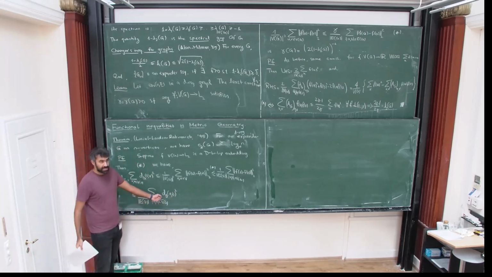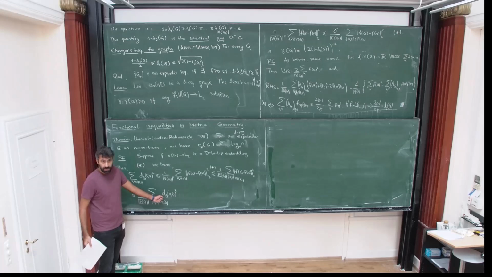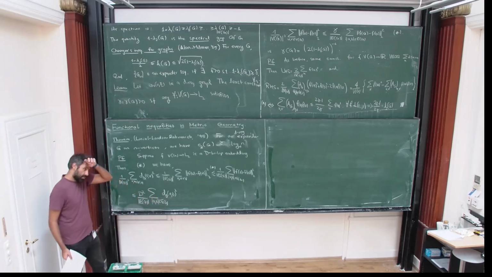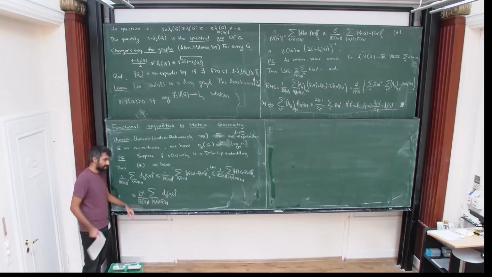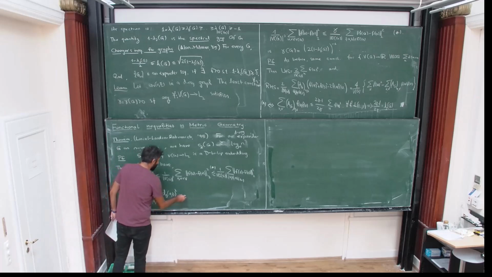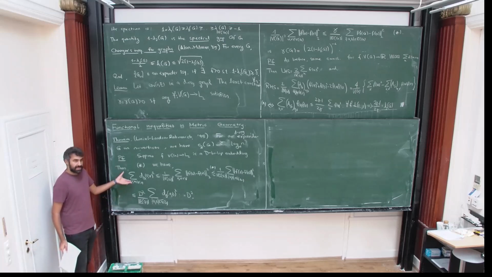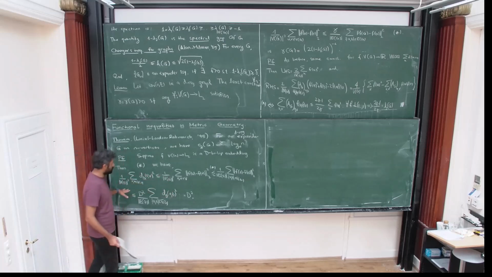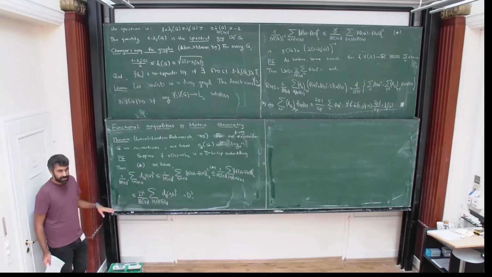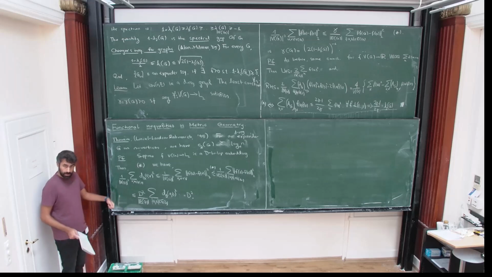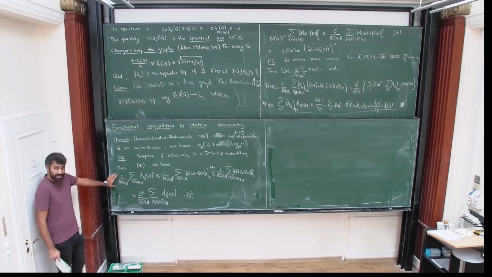But now what is the distance on the graph between a and b? Well, they're connected by an edge. So this distance here is just 1. So it's an average of ones, it's just 1. So this is D squared. So what we get is that D squared is greater than the average distance between 2 points on the expander. Okay, so what I have to do now is estimate this quantity.